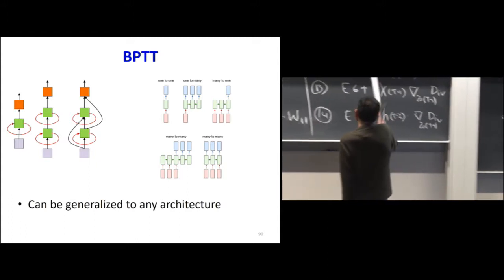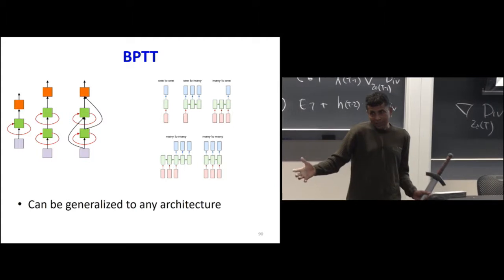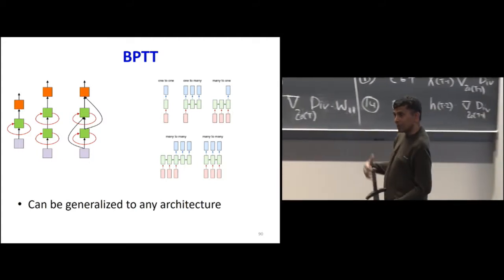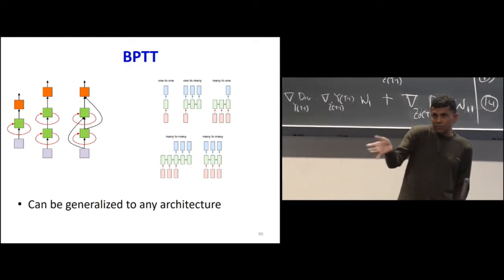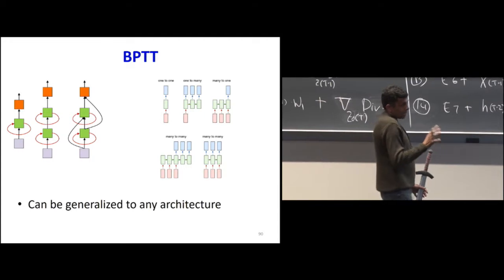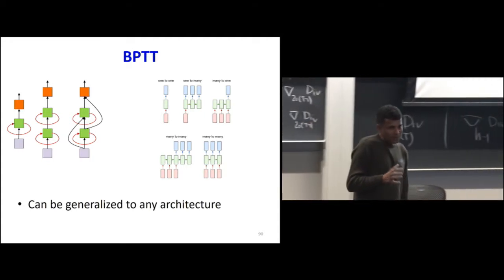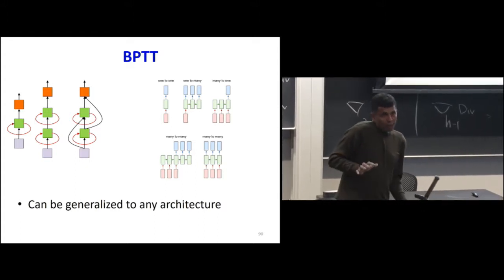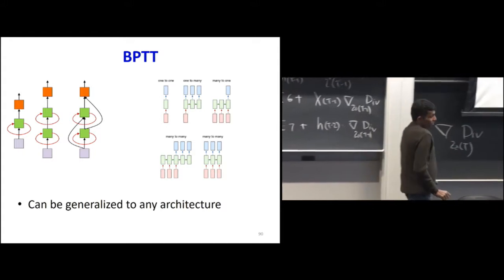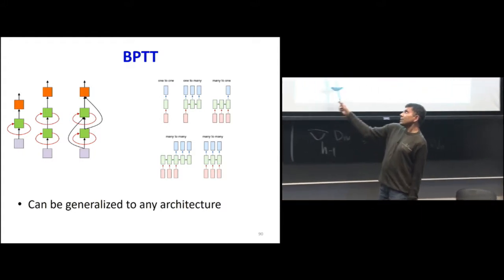And the gradient descent, now this is for only one training instance. If you had many training instances, all of these derivatives with respect to parameters are going to get added over the batch, and that is going to be the gradient that you use to update your parameter values. But then we know exactly how to perform gradient descent. You've gone through this in your homeworks. So we've established that it's fairly straightforward to perform gradient descent on this and to compute the derivatives. And you could do this for any of these architectures.